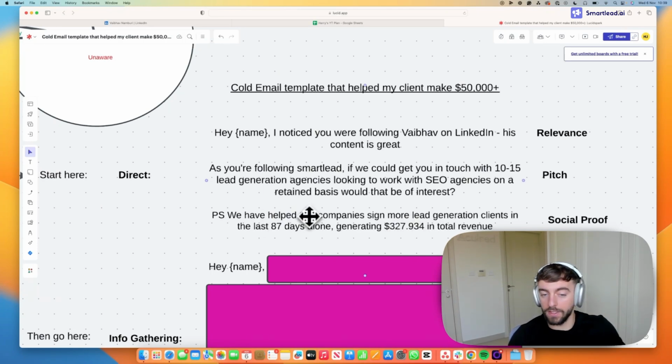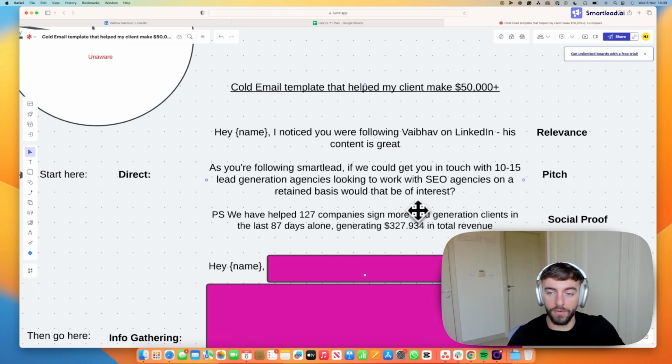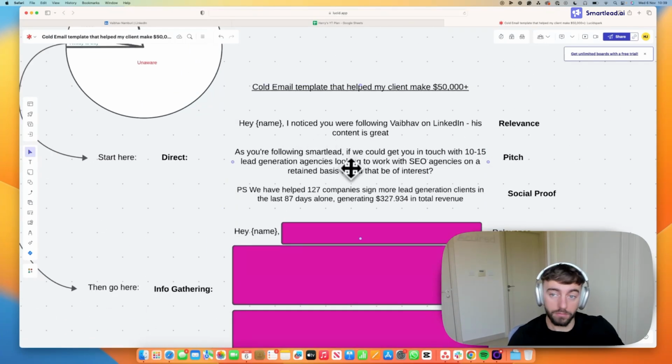The reason why I picked these numbers specifically is because if you pick numbers that are very specific, it looks more trustworthy and it looks more legitimate rather than say 120 companies in the last 90 days. It generally doesn't look as good and the human brain doesn't adhere to it as well. So that's why I use very specific numbers in our outreach. Also, if you're using AI or ChatGPT, it'll give you very specific numbers, so it doesn't quite look as human. But effectively, this pitch with enough volume, right, sending say 1,000 emails a day, you'll book calls with this.